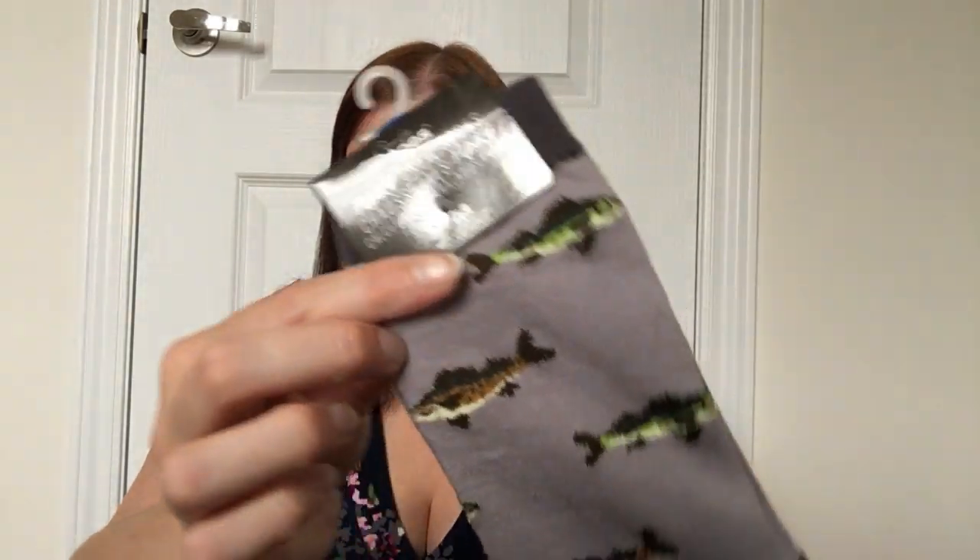Alright, now for some clothing — and of course it's more socks. I cannot recommend Dollarama enough for their socks. They're always so fun and great quality, and they get name brands in with different types every time I visit. So starting with one I've shown before — the Comfy Toes funky crew socks. I got these for a friend of mine who's an angler and absolutely loves fishing. They were $2 and work for shoe size seven to thirteen, so I picked them up as a little novelty gift for him.